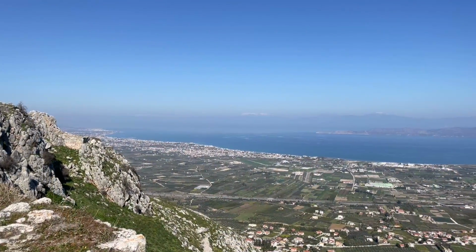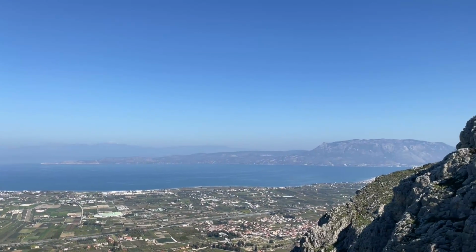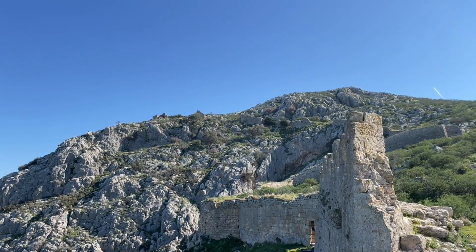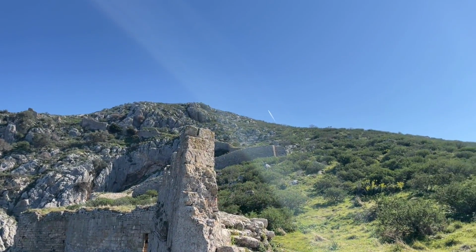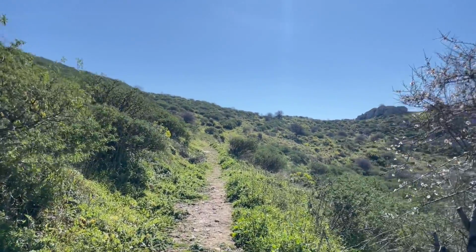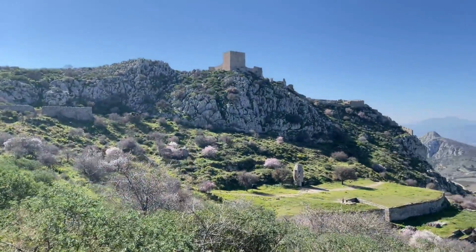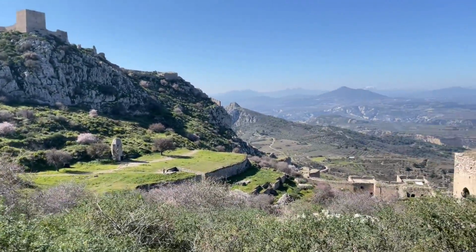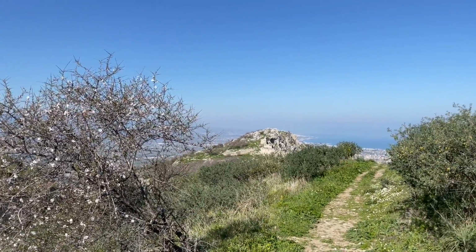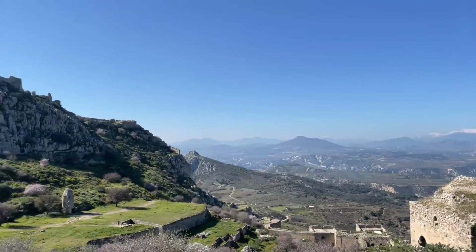The view over the Ionian Sea and Greece here from the Acrocorinth is just amazing. But I have to go up a little bit further if I want to see both the Ionian and the Aegean Seas and Corinth. So off we go. Everywhere in Greece I seem to visit at the moment, it's hills, hills, hills. Panel, panel, panel. This is not one that I would recommend yet again for the children, because you can't get a pushchair up here and it's exhausting. Children will find it interesting for five minutes and then it'll be miserable.